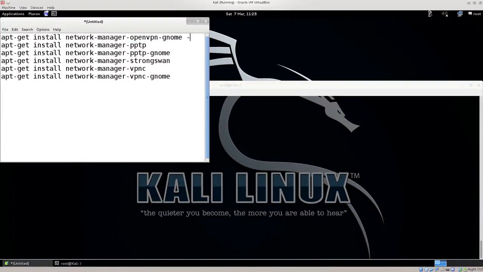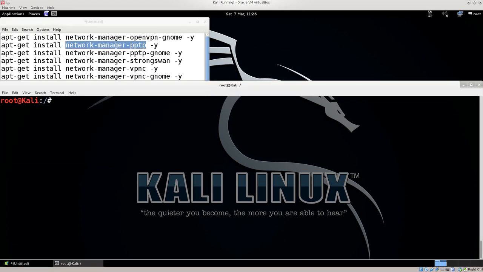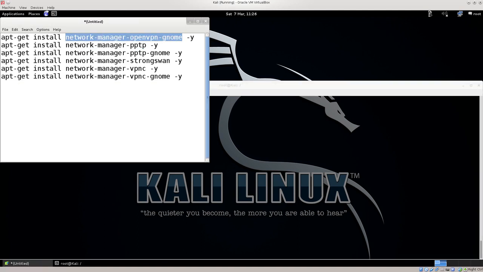So let's add the -y so we are not prompted with any questions or anything of a kind, and that should work far better. And I could actually do one more thing. Let's see if we can have them all done in one line. So type in apt-get install, and we can just copy these package names.